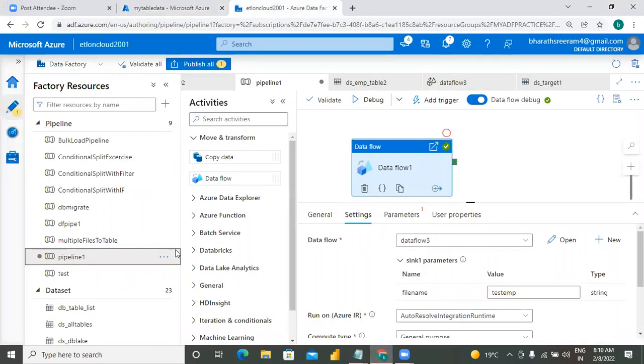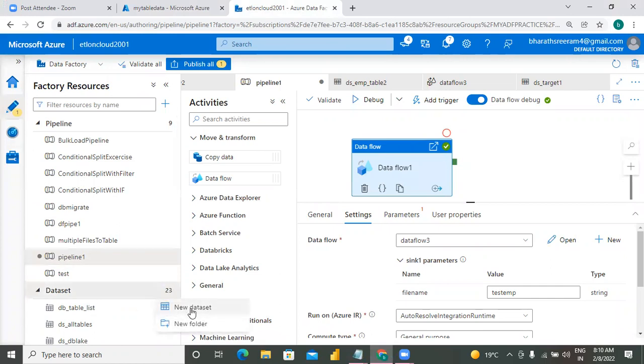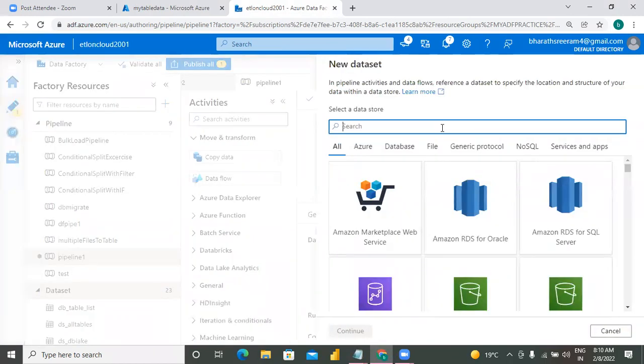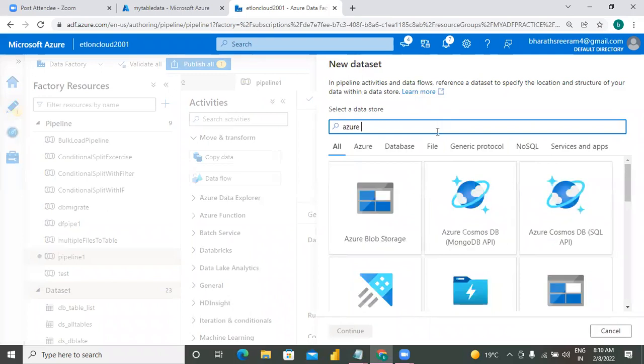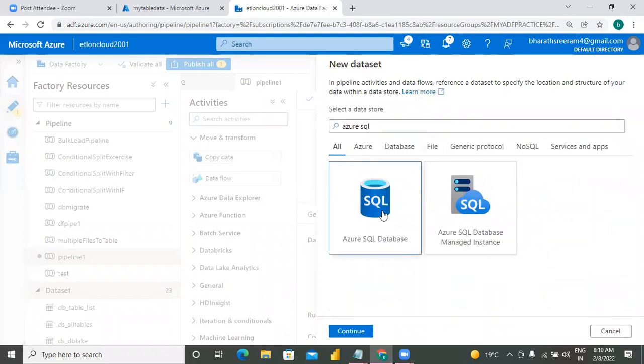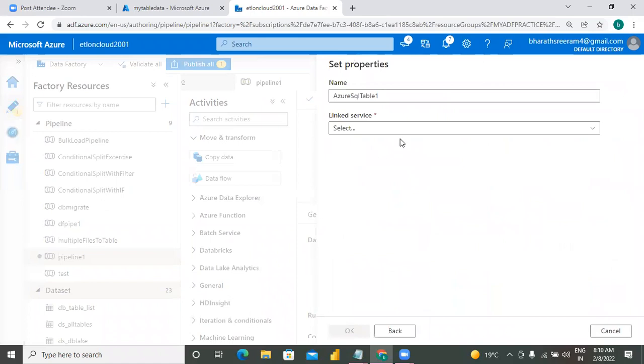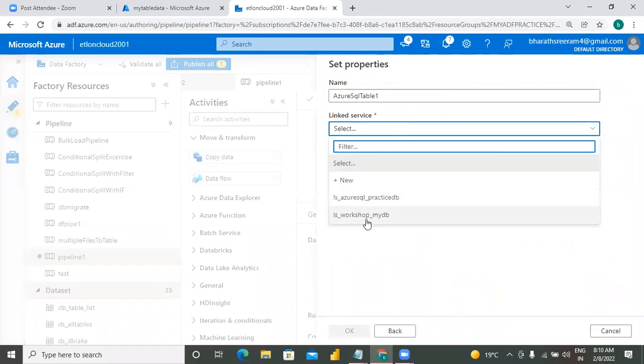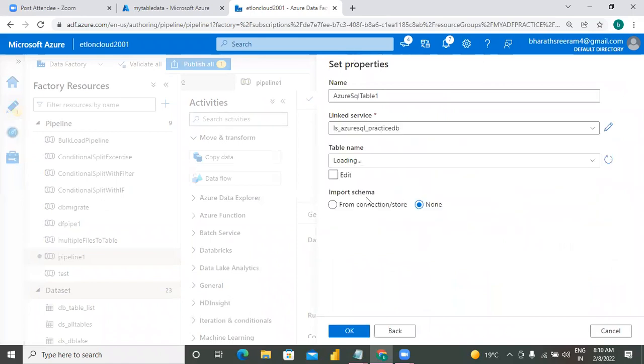Just check it. Observe this technique. Create a new data set, the data set for Azure SQL. Don't give the table. If you give the table name, it will take all the data.